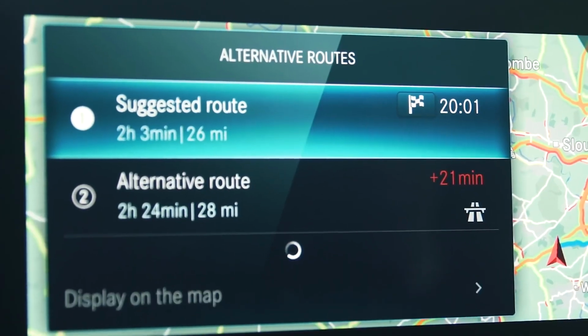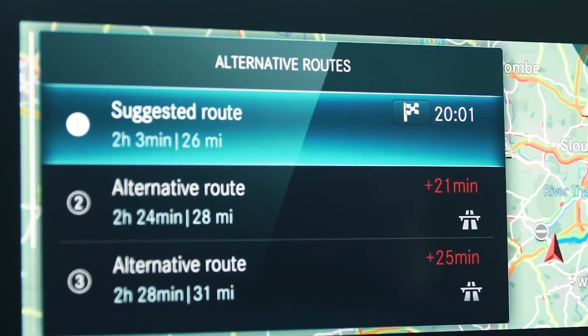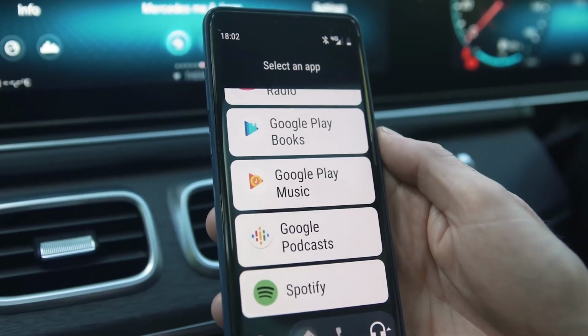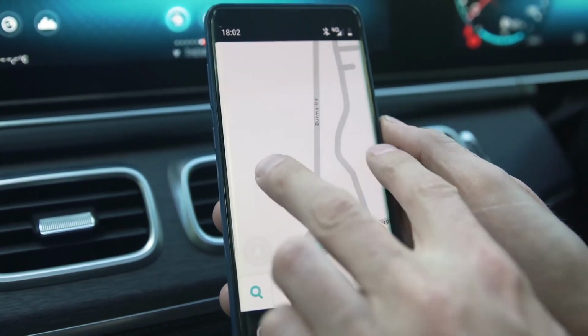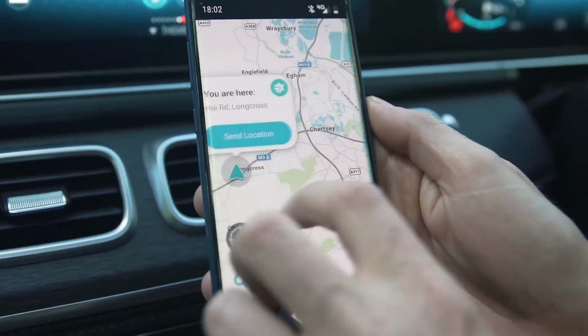You also get live traffic information, but it's just not as good as that you get with Waze or Google Maps, which you can use from your phone if you have the tech pack fitted to the car, though Apple CarPlay and Android Auto don't fill the screen, so it looks a little bit odd when you're using it.